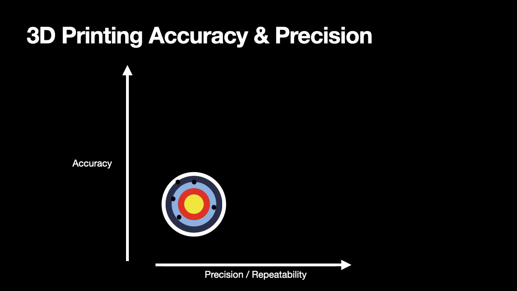Now you have a printer that has a low accuracy, a low precision. So it's basically a hit and a miss. Then you have printers that have a high accuracy but cannot give a repeated performance. So you have a good print one day, you have a bad print another day. So it's not predictable, so you don't want to rely on something like that.